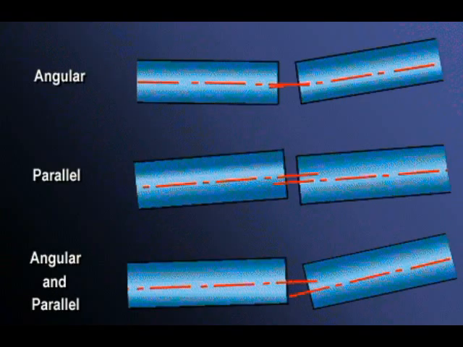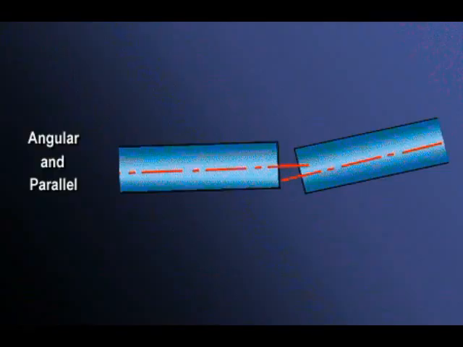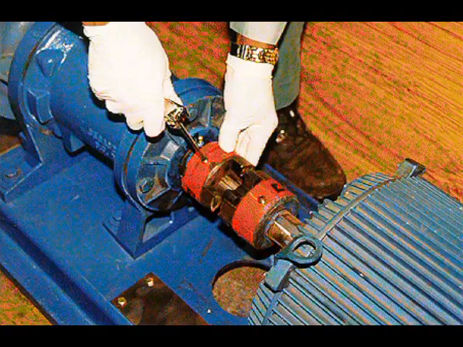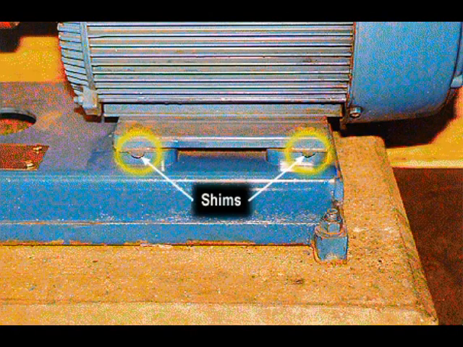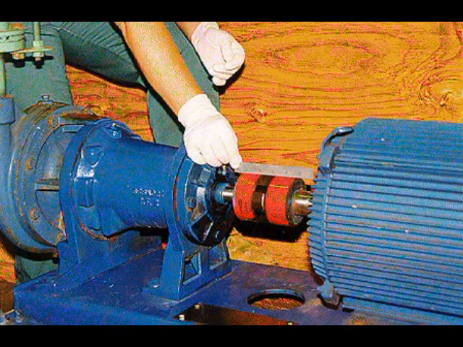3 types of shaft misalignment will be considered: angular misalignment, parallel misalignment, and angular and parallel misalignment. Problems are often a combination of angular and parallel misalignment. While different couplings will require different alignment procedures, some general guidelines for aligning flexible and rigid couplings can be given. First, of course, lock out the unit. Place the coupling on each shaft. Arrange the units so that they appear to be aligned. Place shims under the legs of one of the units to raise it. Check the runout, or the difference between the driver and the driven unit, by rotating the shafts by hand.